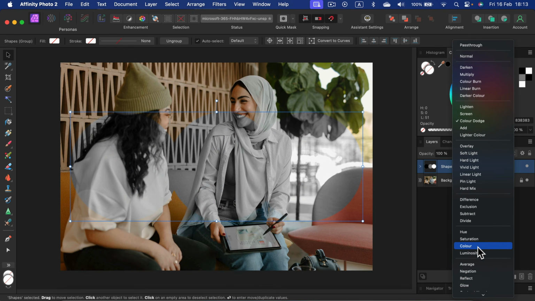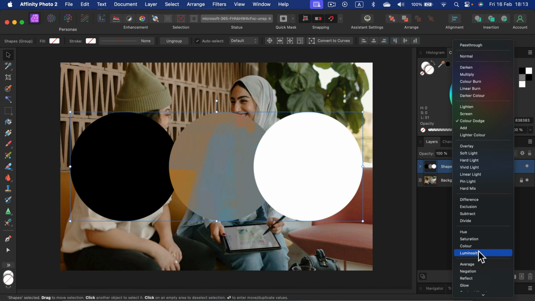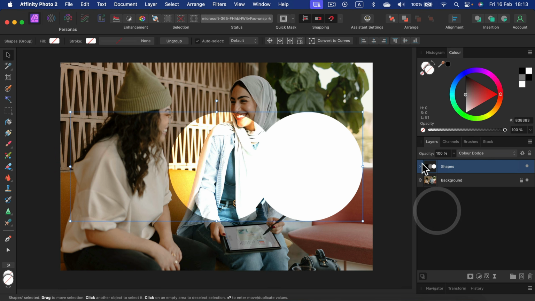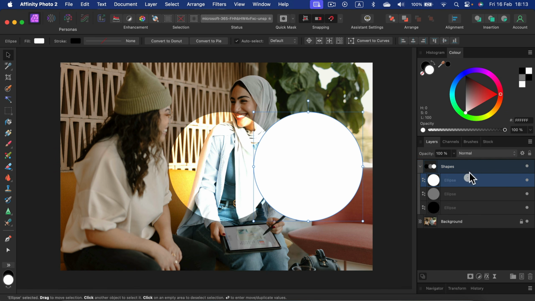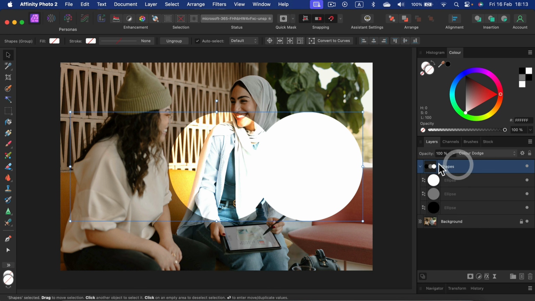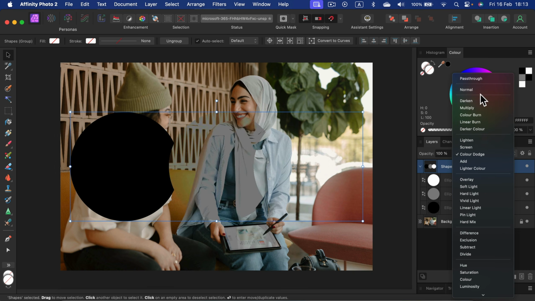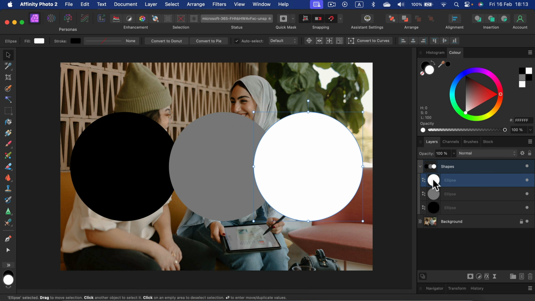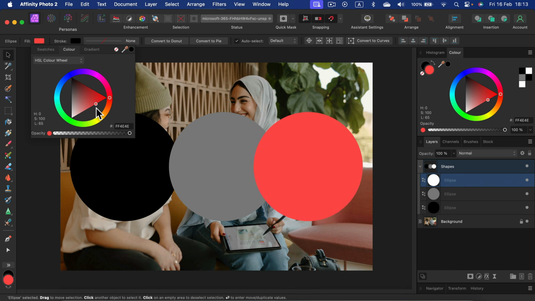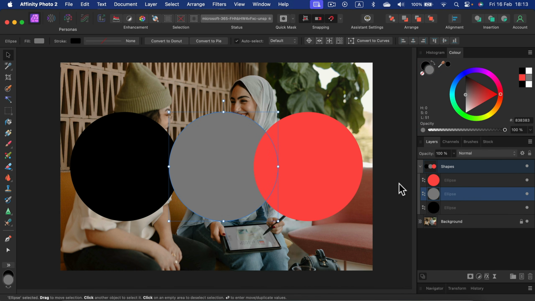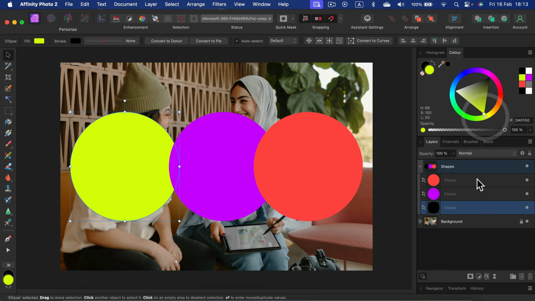So to demonstrate that, I will modify them. All right, so let's open up the group and modify each one. But take a look, right now we got in color dodge mode. Let's move it to normal. To modify the vector shape, you can click the fill color here at the top left and easily apply the color. You can also click on the new color in the color wheel while the shape is selected. That's really a quick way because we don't need to select pixels.